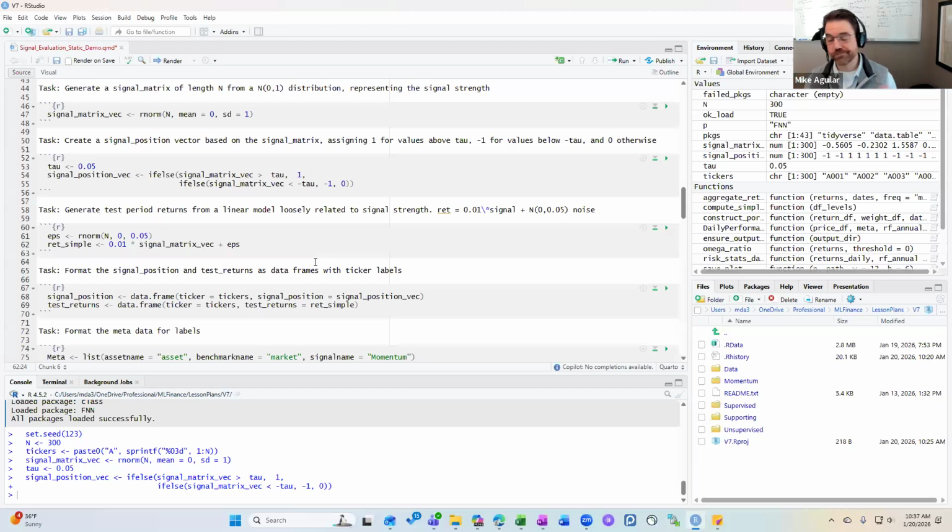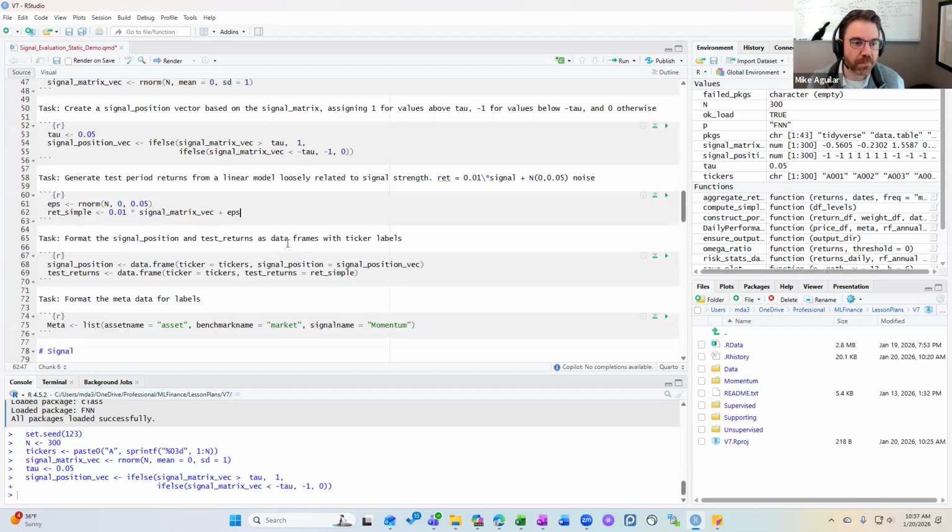Now, why 0.01? I just picked it randomly. This is all simulated. So I'm kind of pulling in the size of that signal. I could have amplified it as well, plus some random noise. I chose this because it's very similar to the types of return processes that you would see and the signal vectors that you might see.